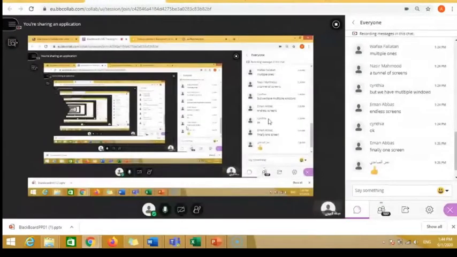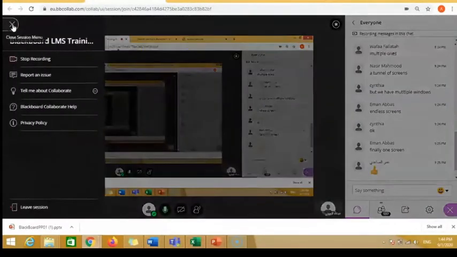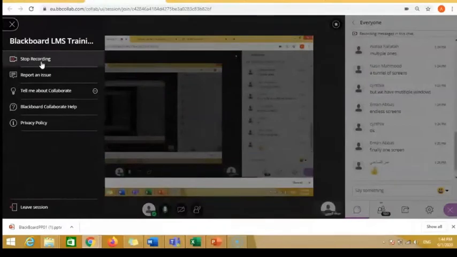again, this is the screen that you get. All right. You have these options here below: the audio, the video, and the raise hand feature. This is based on the presenter, meaning the teacher. All right. Here at the top left corner, you have this session menu, where this is where you can start and stop the recording. Okay.